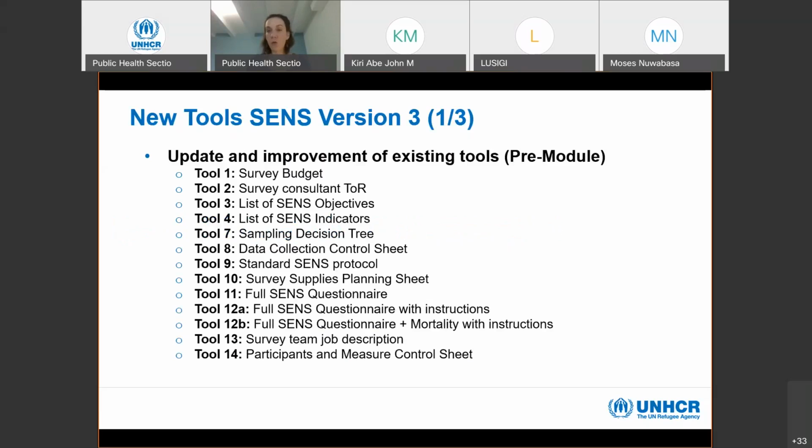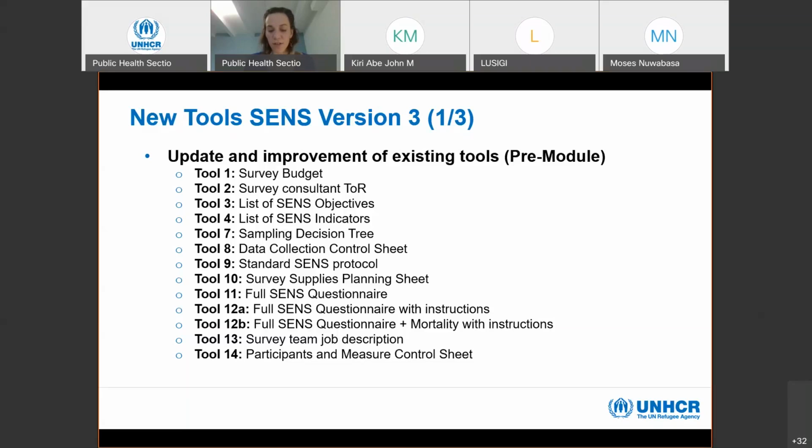So you can use this to prepare your budget for the implementation of one or several SENS surveys. All budget lines are in this Excel file, from the planning with the technical committee to the dissemination of the survey results.